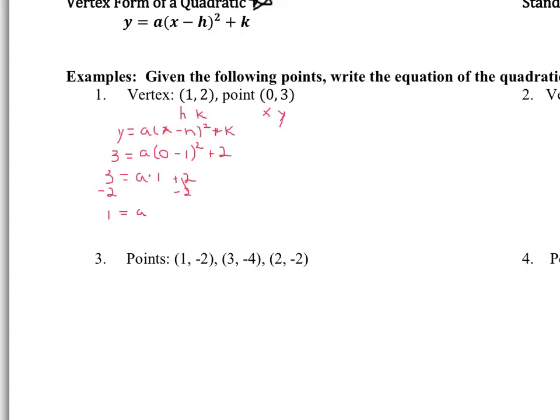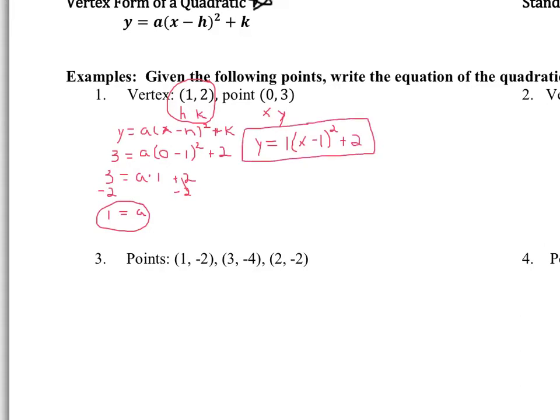So I know that my a value is 1, so let's write our vertex form using your a and your vertex. I'm going to take this vertex and my a, because those are the three pieces of information that you need to write the vertex form. y equals a, which is 1. You can put a 1, but you don't have to. And then x minus h, so x minus 1 squared, and then plus 2, which is your k. Alright, so here it is in vertex form.